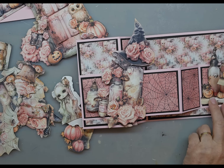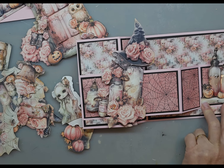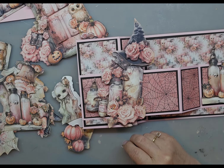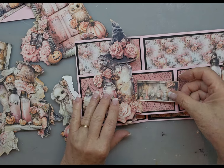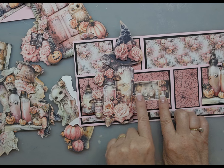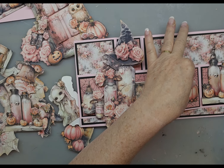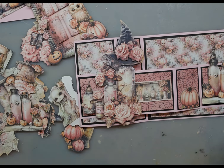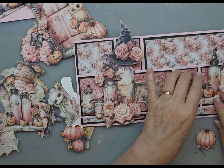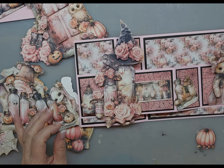Let's do this. Let's say we do this and then I have a sentiment that says 'Happy Halloween.' And then you could put other things like the potion bottles — they could go over here and I'd pop these up a little bit. So many different ways. You could put this cauldron with glossy accents on there to make it look like liquid, or more potion bottles — you could just put it in the middle. We've got a little pumpkin there. Or you can add these — look like the shelf continues. So many different things you can do with these.